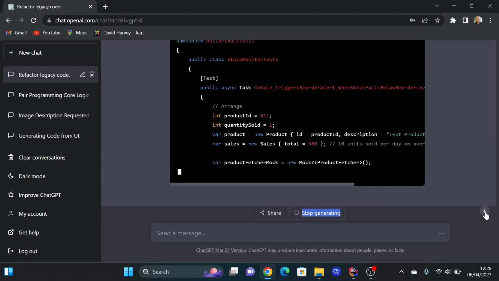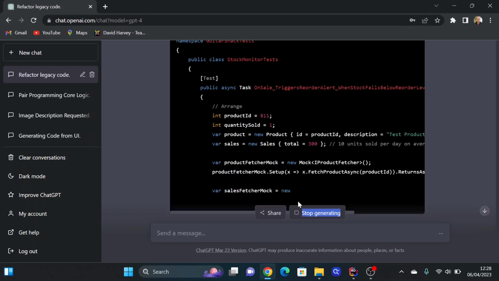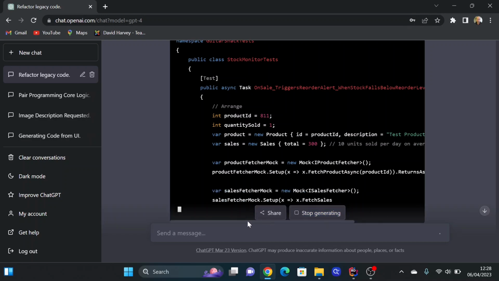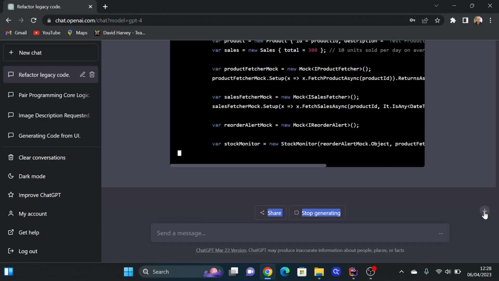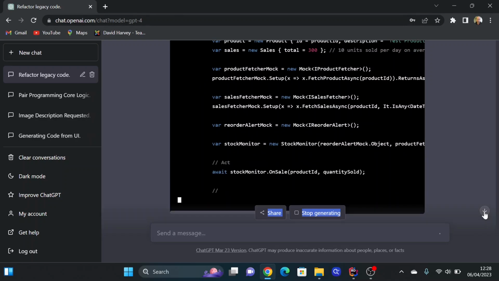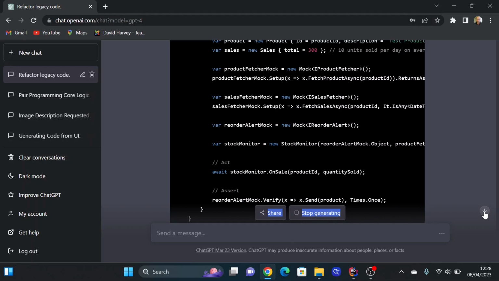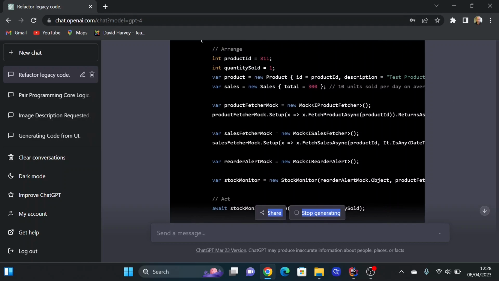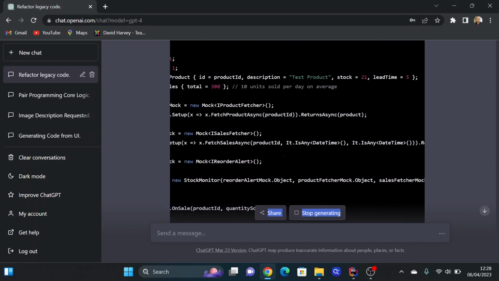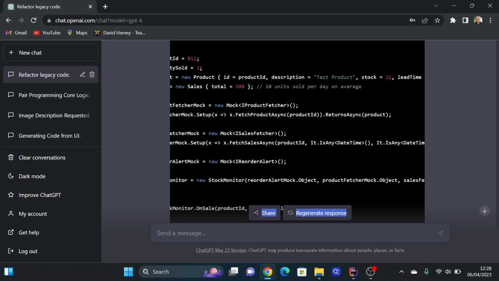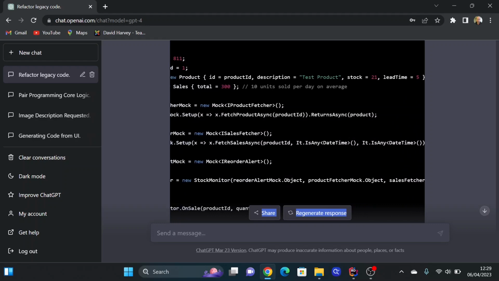Okay, right, we've got a sale of 300. So it's picking a really big number. I might take it to task on that and say, could you pick a number that takes us to the boundary? But yeah, if we, oh no, I don't think actually, right. So we're selling 300 per day. We've got stock of 21 and a lead time of 5. So that means in reality, the reorder level would be 10 per day. The reorder level would be 50.